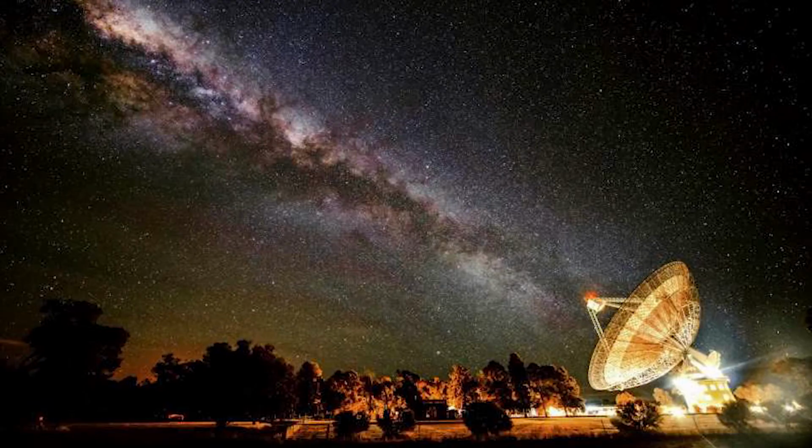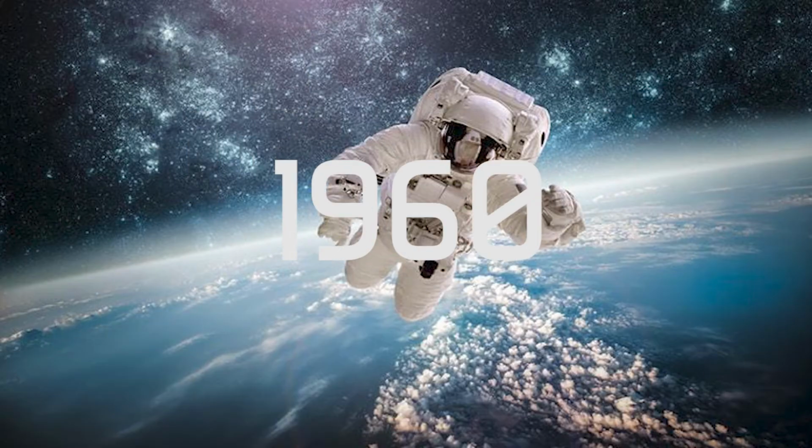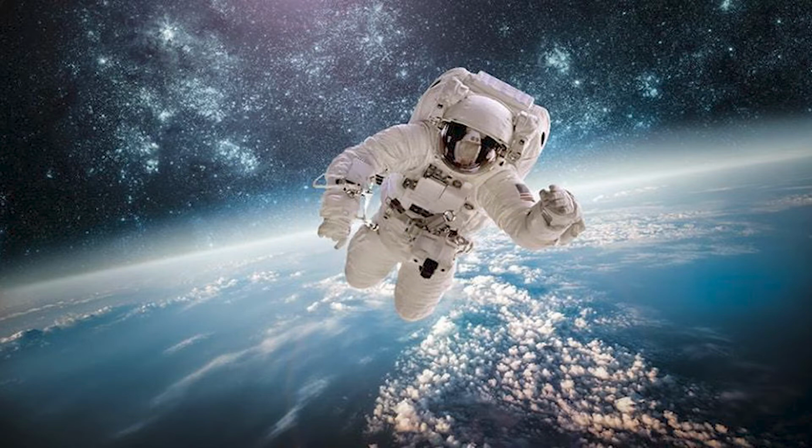The most common way to find aliens on Earth is to use radio telescopes to monitor signals from outer space, but the premise is that alien civilization is the same as humans. We intend to use radio waves to communicate between galaxies, although they are likely to use a wide variety of methods. We can think of many communication methods, but there must be one that will use radio waves like humans, so there is still a certain probability that they can be found. Thus, in 1960, a plan for searching for extraterrestrial civilization called SETI, or Search for Extraterrestrial Intelligence, was launched.